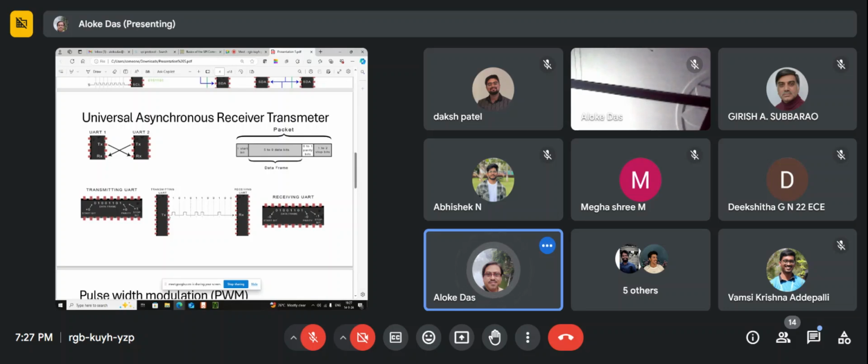Basically, this is the transmission. Only data goes, and based on the baud rate, it sends. Based on the baud rate, it samples the data. Similarly, this side will have a TX, and this side will also have an RX, and independent of this line, they can also communicate with each other. And this is how it will be received. Questions?